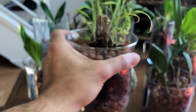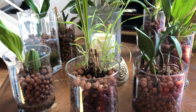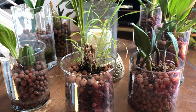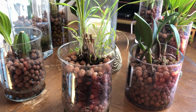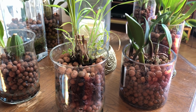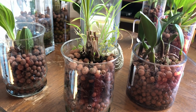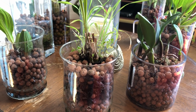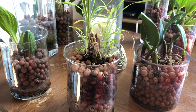Now, I'm not quite sure if this is a good thing or a bad thing that I'm doing by virtue of leaving it in there, but I do think that something interesting happens when there is a symbiotic relationship between plants. And I mentioned it before in my algae video, but I do think that to some extent, algae can be really great to balance the ecosystem in your semi-hydroponic container, because if you do have excess nutrient solution, rather than it becoming a mineral buildup, they consume it.